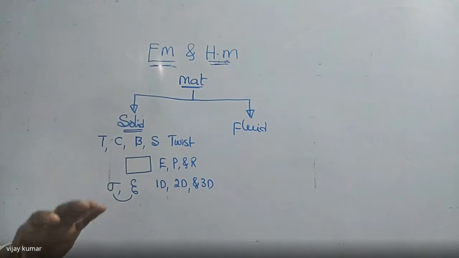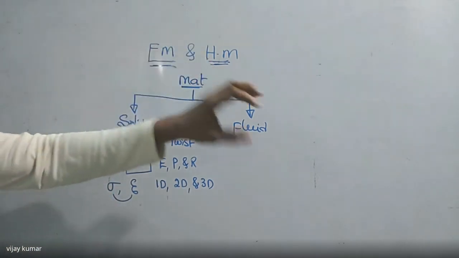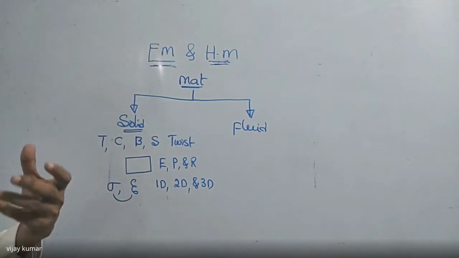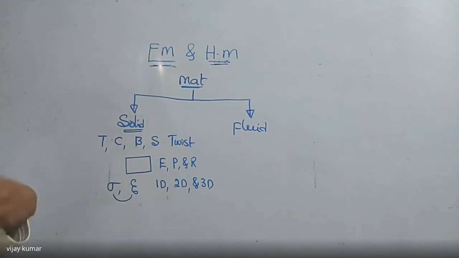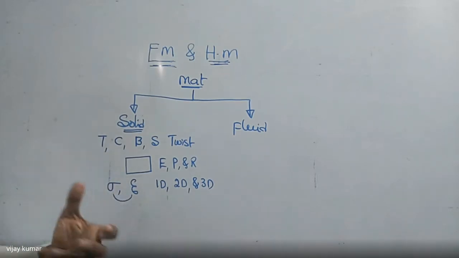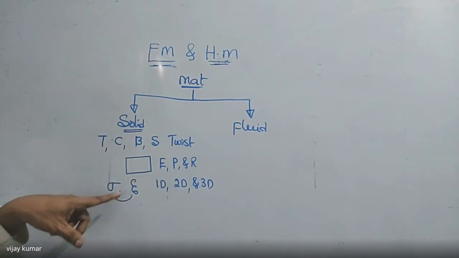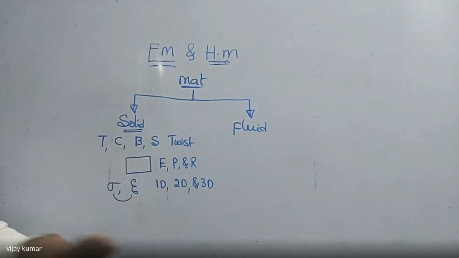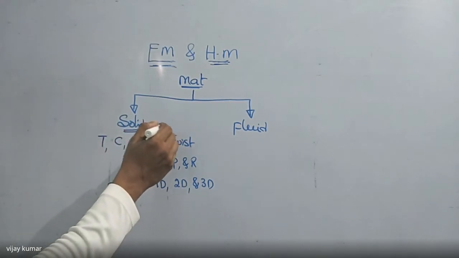I'm giving very clearly what is the difference between solid mechanics and fluid mechanics. In solid mechanics, we are going to analyze the effect of tension, compression, bending, shear, twisting. By the effect of these forces, what are the values we have to calculate in that material? One is stress, next one is strain. If you know the value of stress and strain in a material by the application of different types of forces, then I'm going to write the relation between the stress and strain in one dimensional, two dimensional, three dimensional. Then this chapter is closed. That is named as SOM, or solid mechanics.